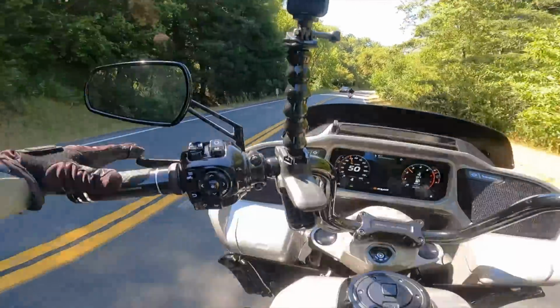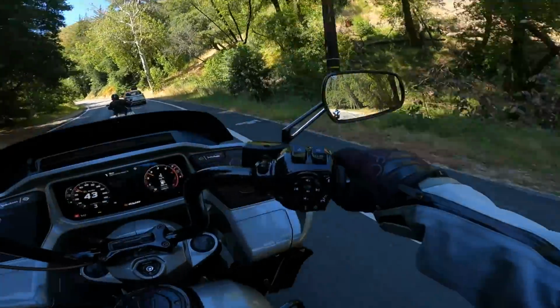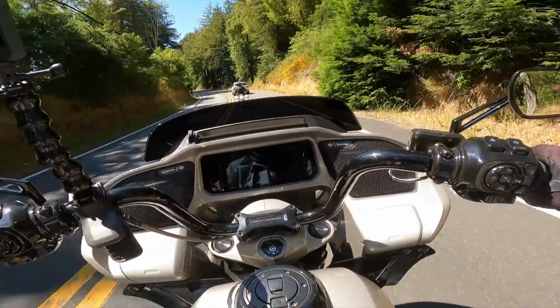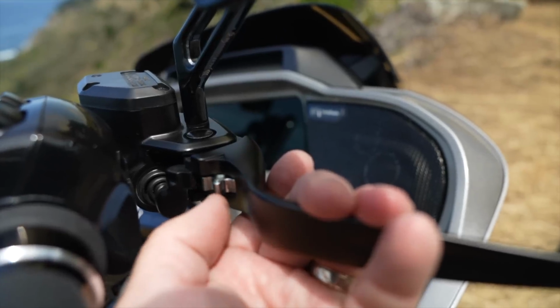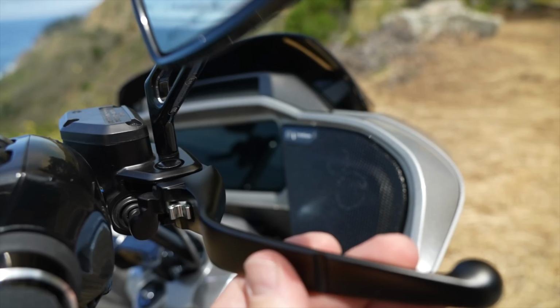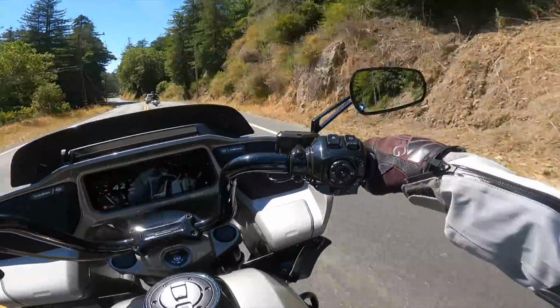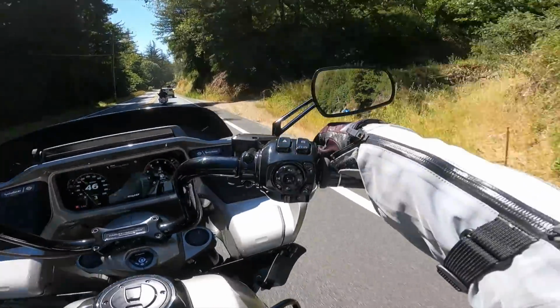And of course over here, we've got the cable clutch. So interestingly, they added an adjustable brake lever, and essentially it's just got a little wheel under here, and I could actually turn it, a little star wheel, so to speak, with numbers on it, different adjustments on where you want the brake lever, if you want it closer to the grip or farther away from the grip. So it's a nice little addition.